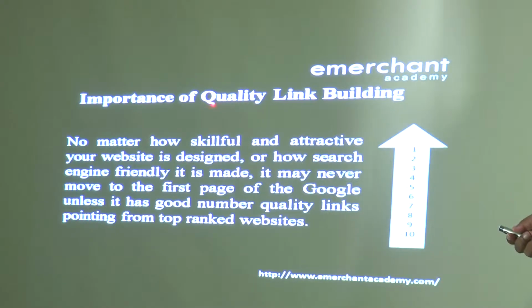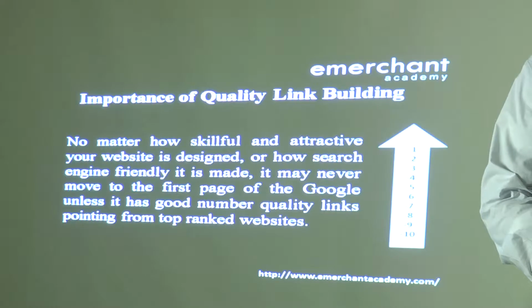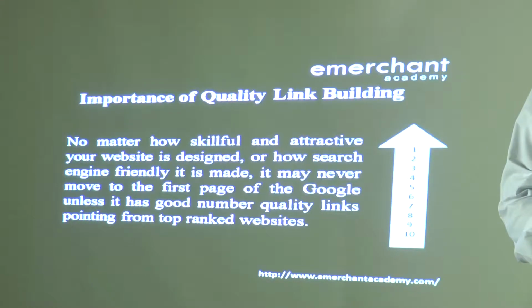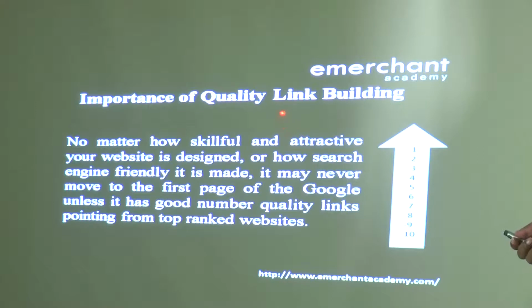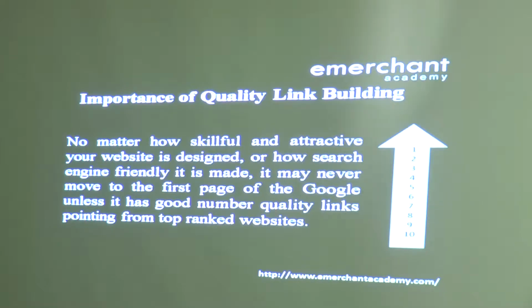Now, the first important aspect of off-page optimization is quality link building. Say, for example, we are talking about quality link building. It's basically about how important external links are for search engine optimization purposes. What you need to do is request various webmasters or website owners to link your website with a described pattern connected with the content of it, and then that will be linked back to your website.